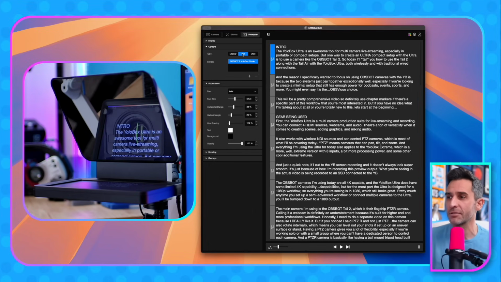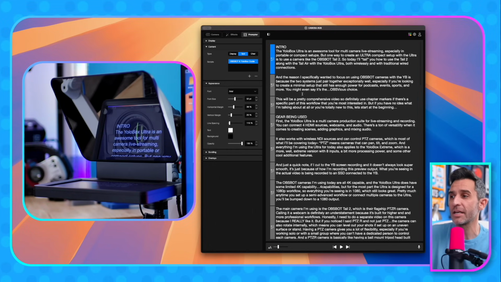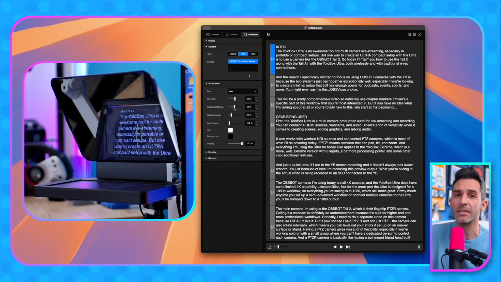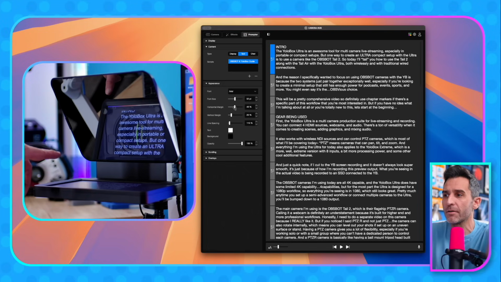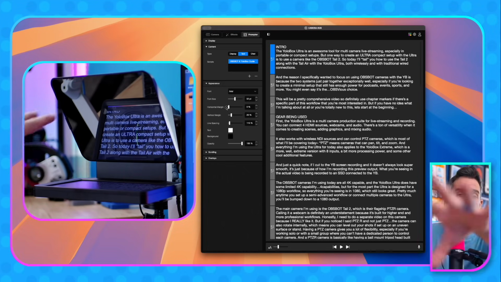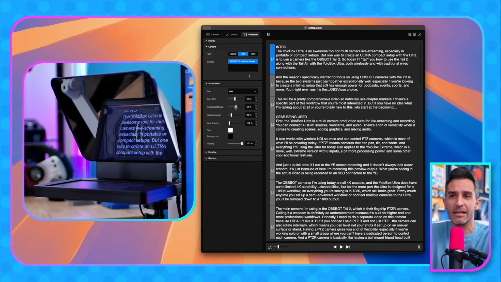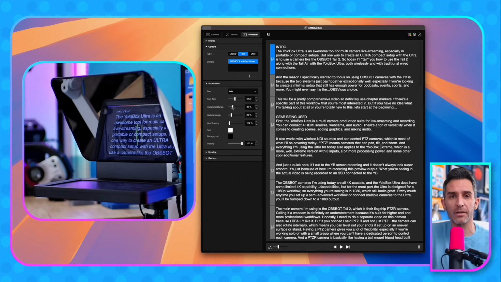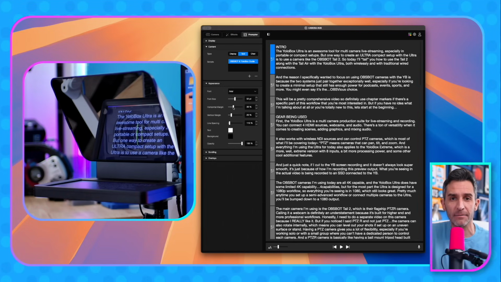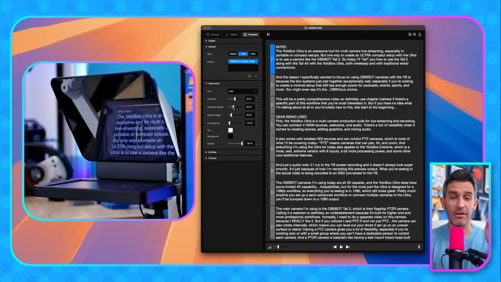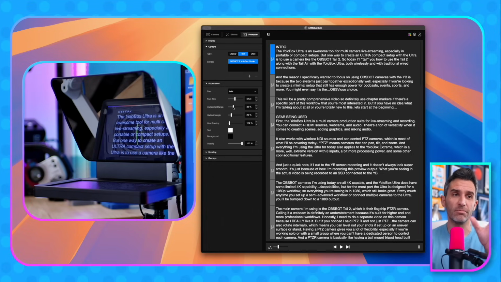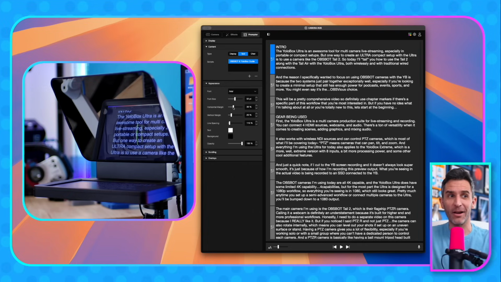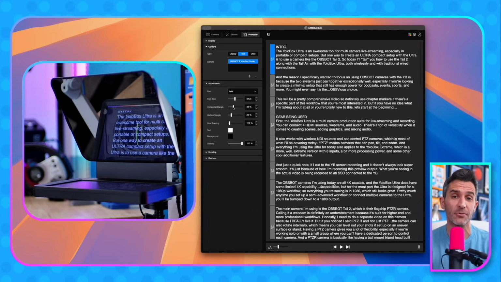Going to the regular text chat, I have a script, like I said, from another video up here. This is where you can change your font. You can change your font size, your horizontal margin. I have my margins, I don't know if you can tell, but they're fairly narrow. I could have a really wide script on my prompter here, but I like keeping it more narrow because then that stops my eyes from going back and forth too much. So I usually have it something sort of like that. And that way, as I read this, even though my eyes are going back and forth across the text, you don't notice it as much. If it's going back and forth across a really wide display, your head might turn, your eyes might turn, and it becomes very obvious that you're reading a script.